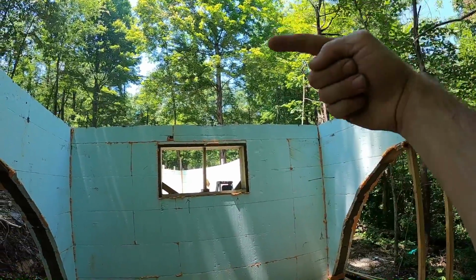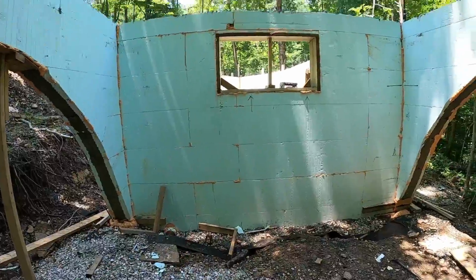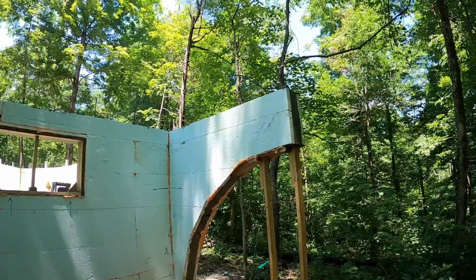And you'll be able to see the full paddle wheel. It will be out of the water. The bottom of the paddle wheel will probably be, I don't know, right in here somewhere. But yep, you'll be able to see the full paddle wheel.